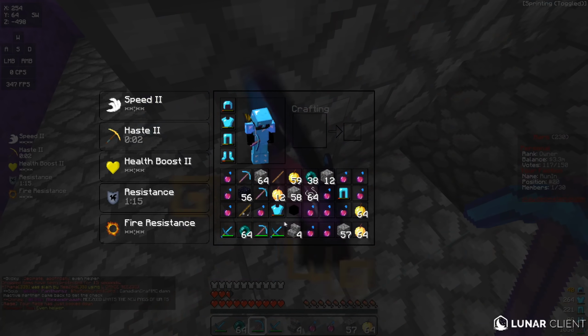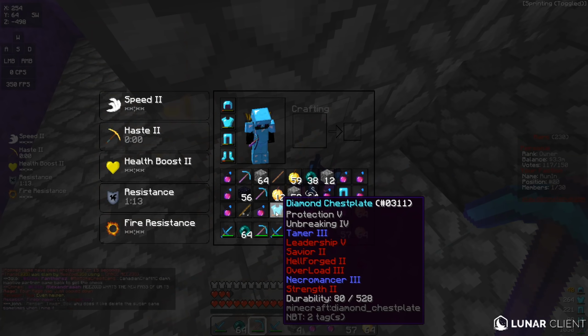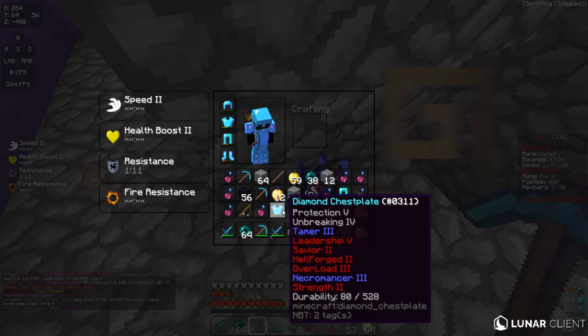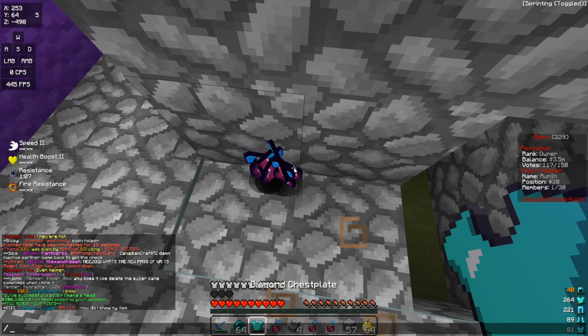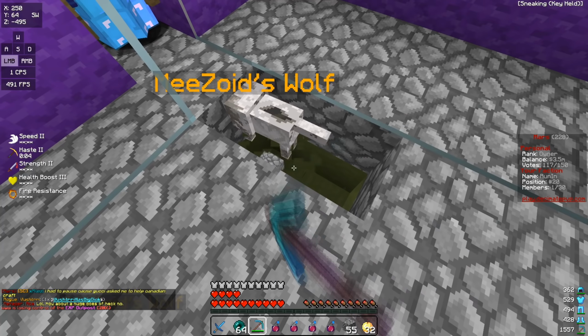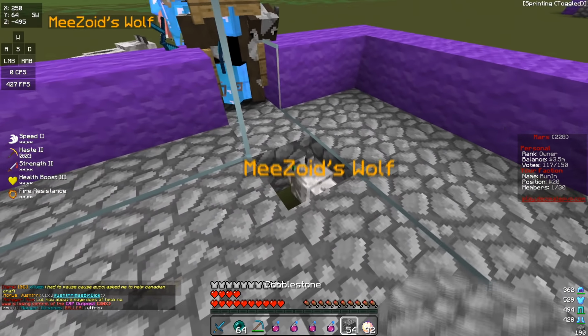Let's see what type of set it was. It was a pretty good set. Well, at least the chest plate was really good. The legs were just normal, and the head is only worth 100k, so we're gonna just redeem that. I'm gonna actually start using this chest plate instead of the other one. All right, here we go. We're letting them in.